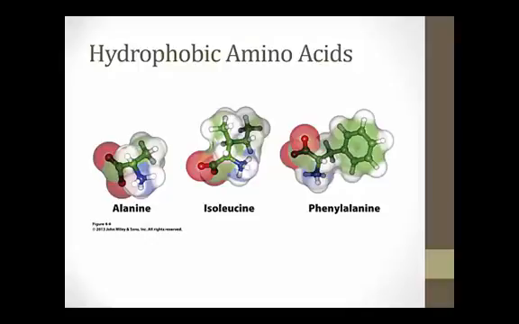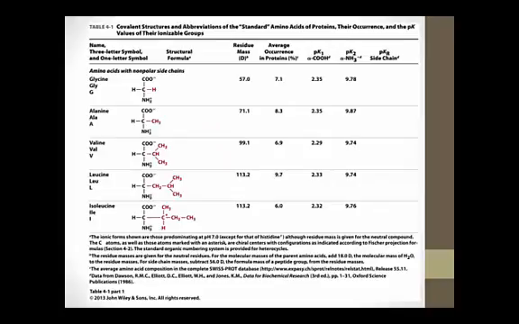The first category is hydrophobic amino acids. These are amino acids that contain a variety of shapes and sizes in their R groups that are all nonpolar in nature. Some are very bulky, such as the phenyl R group of phenylalanine, and some are much more compact, such as the methyl R group of alanine. But as you can see, each of the R groups are hydrophobic in nature. The other hydrophobic amino acids, or nonpolar, as described in our text, can be seen in Table 4.1.